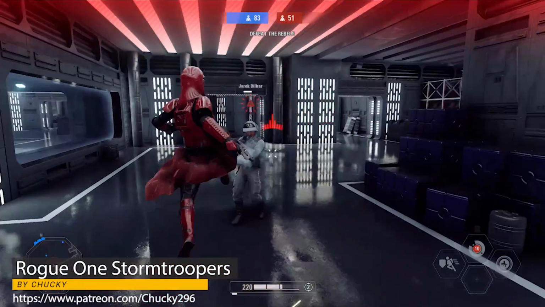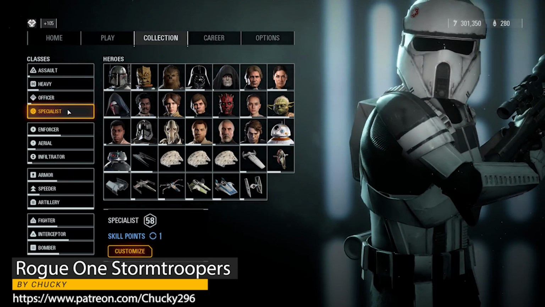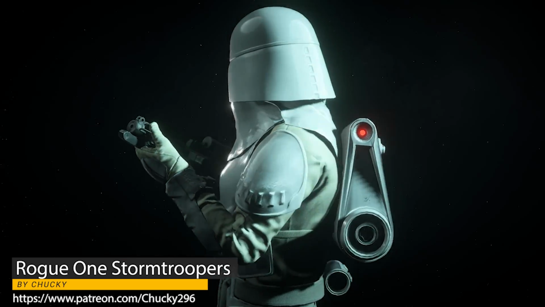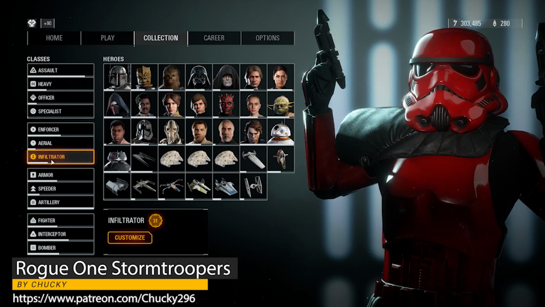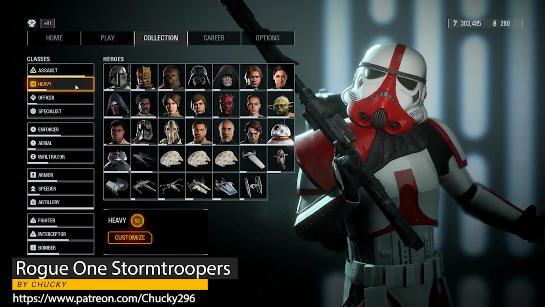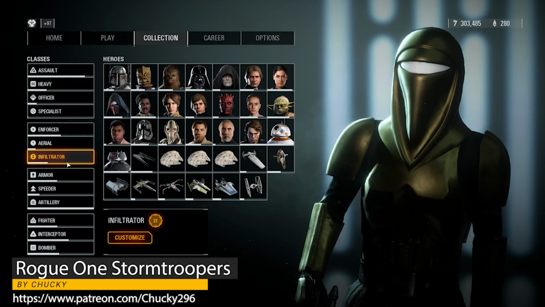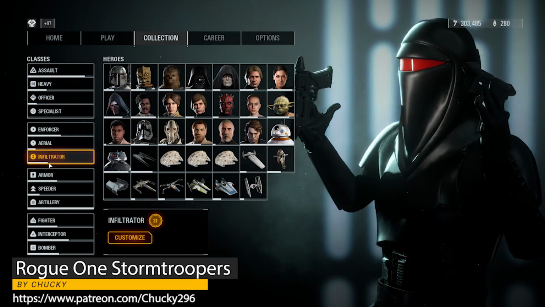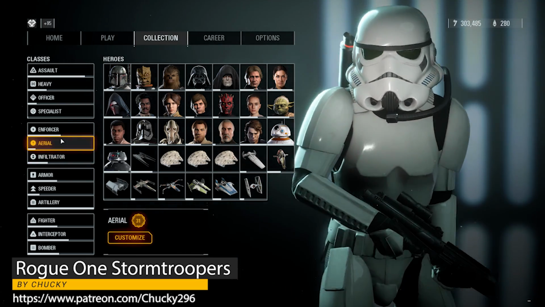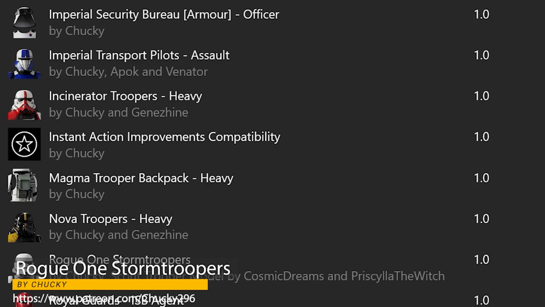After 7 months of working on this, Chucky has released his Rogue One Stormtroopers mod to the public. This mod completely overhauls the game with 35 add-ons, including Imperial Combat Drivers, Transport Pilots, Evo Troopers, Incinerator Troopers, Nova Troopers, Shock Troopers, Magma Troopers, Royal Guards, Saber Guards, Senate Guards, Shadow Guards, Shadow Troopers, Space Troopers, TIE Fighter Pilots, including Titan Squadron from Squadrons, among many more mods.